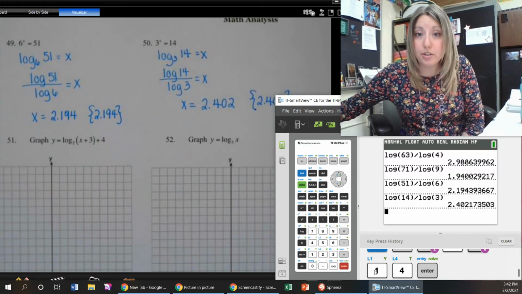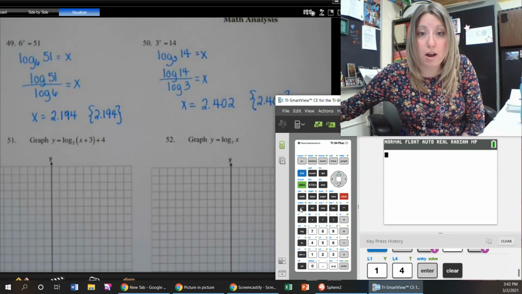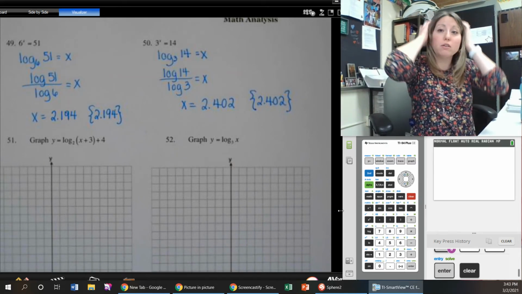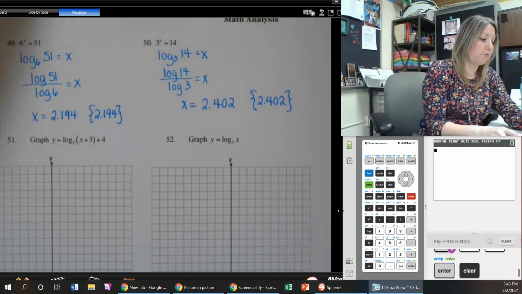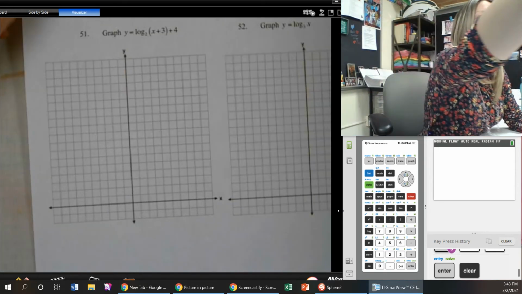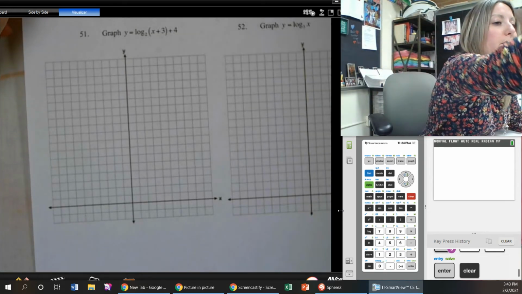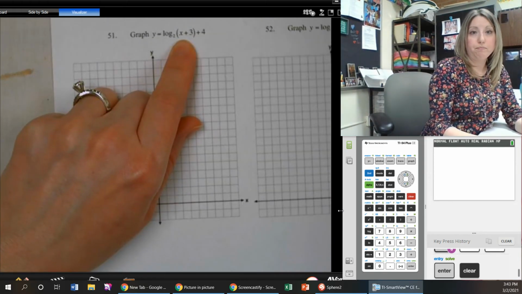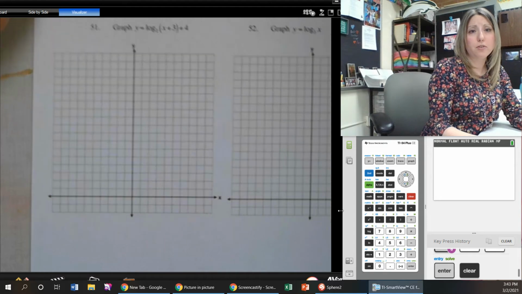Now, on your test, I am going to ask you to graph a logarithm on its own. So that's one of the questions that I will ask at the end for graphing. So here is a blank sheet of paper underneath. Here is a logarithmic question I might ask you to graph on its own, which would be right here. Just plug it into your graphing calculator.